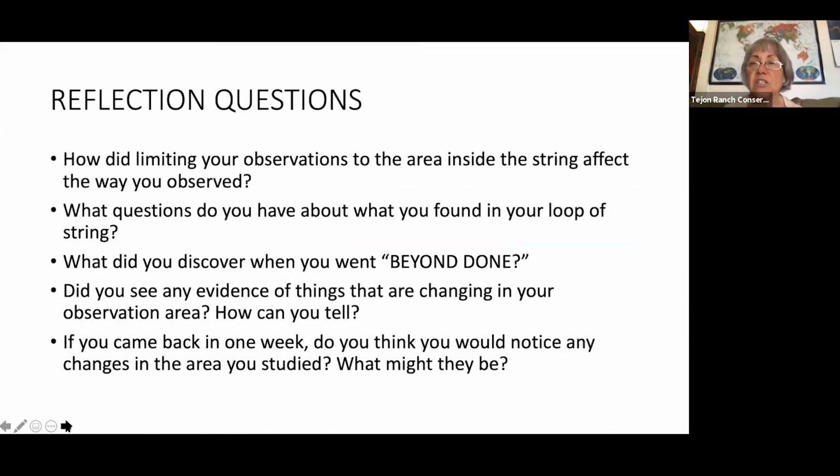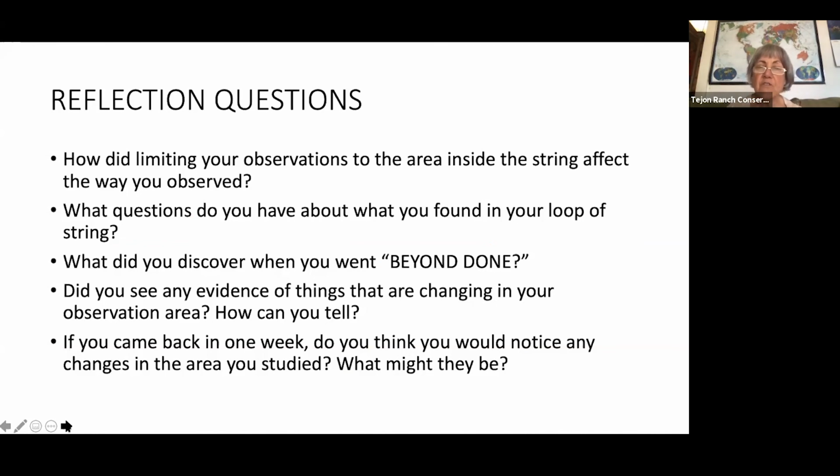Here are your reflection questions. How did limiting your observation to the area inside the string affect the way you observed? Was it different than the way you have been observing up till now? What questions do you have about what you found in your loop of string? It's always my favorite question to ask you to tell me your questions.